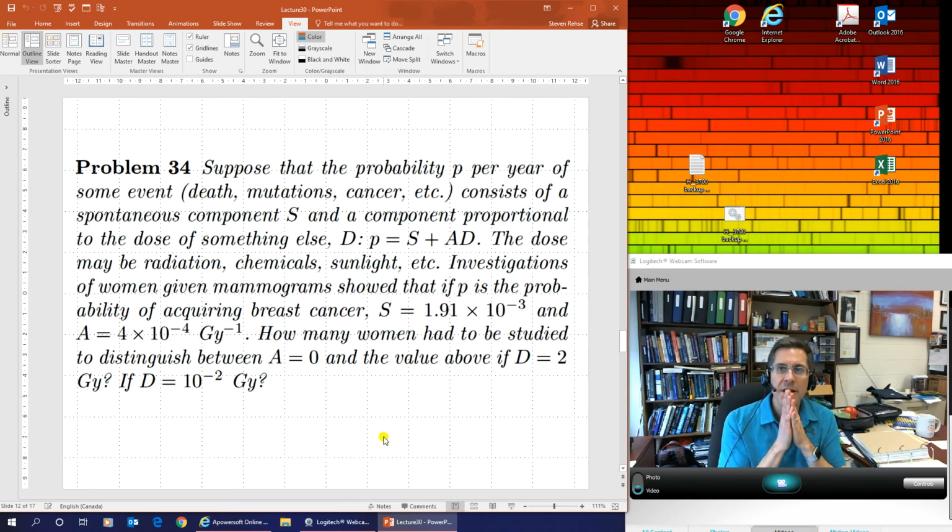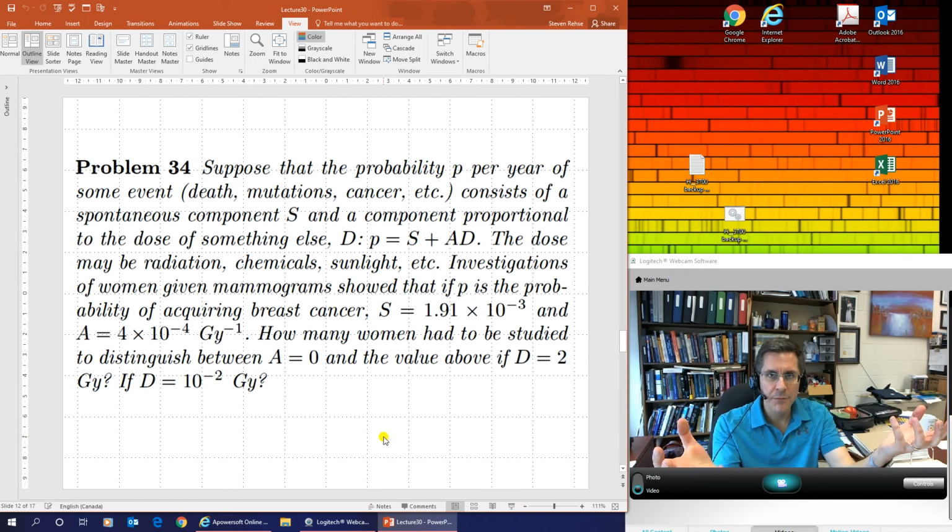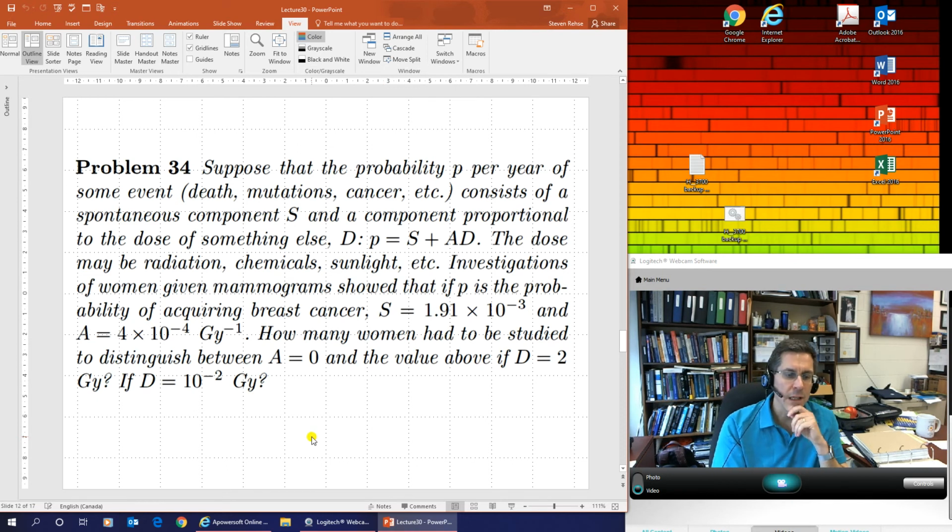So what we're saying is this. If you want to know if mammograms cause cancer, how are you going to know? This is what we're going to do together. What you have to do is look at a group of women none of whom have mammograms, and see how many of those get cancer. Then look at a group the same size that do get mammograms, and how many more of them need to get cancer before you know for sure the mammograms cause cancer, right? And then what is the risk per dose that they got? You can't just guess and you can't just count. You have to do the calculation. So let's go ahead and do that.